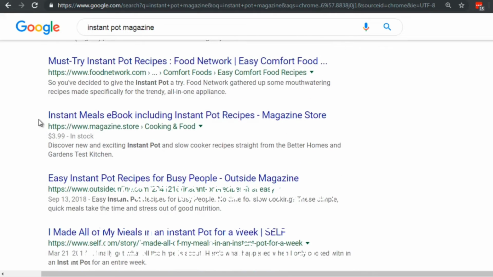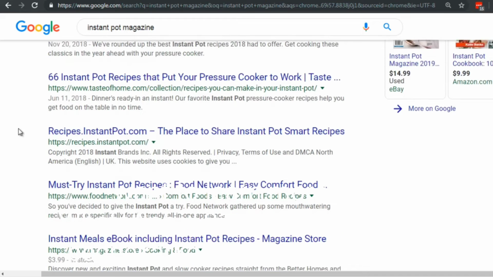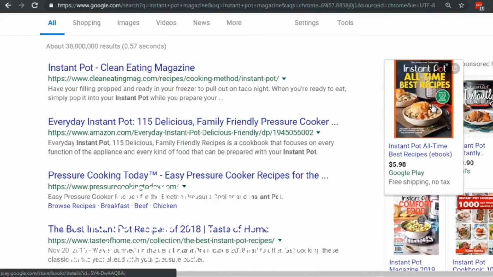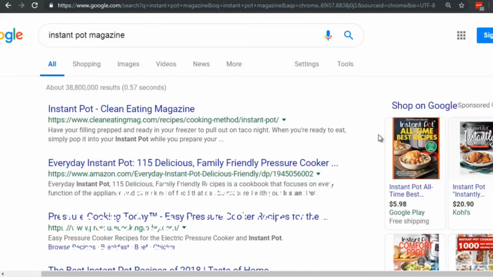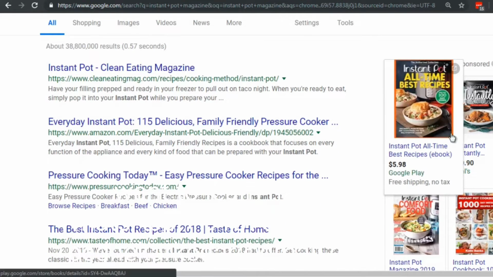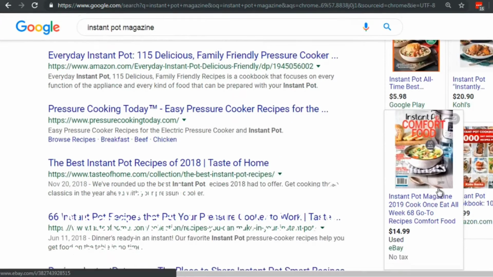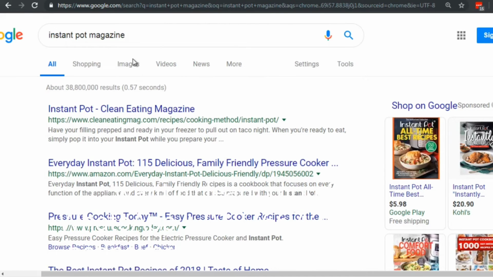And yes, believe it or not, Instant Pot can literally cook something like a pot roast within less than an hour, or sometimes half an hour, because it's a pressure cooker, it cooks a lot faster. So that's what I like to do, is take a look at magazines. It doesn't necessarily have to be Instant Pot in this example. It can be another food magazine. So essentially that's how to create the titles.